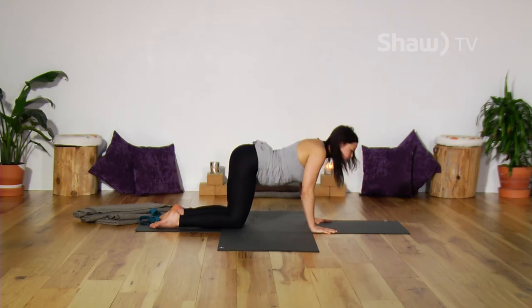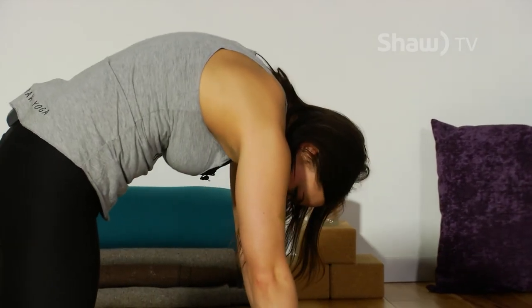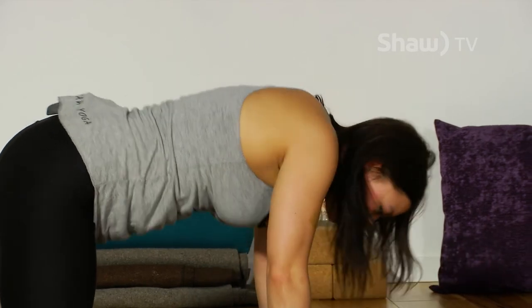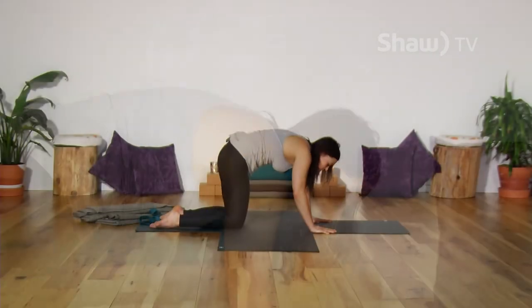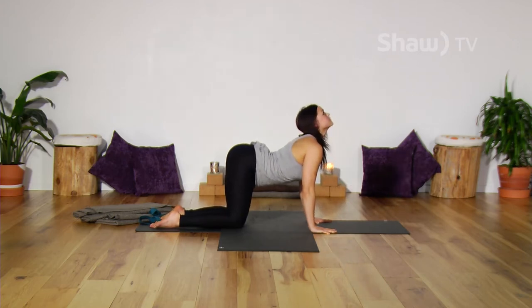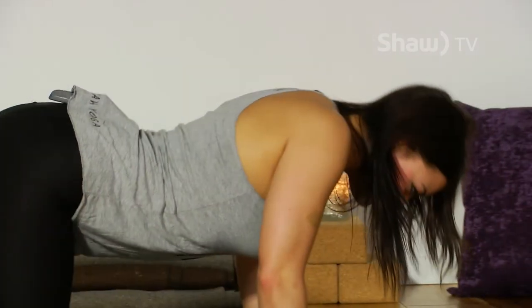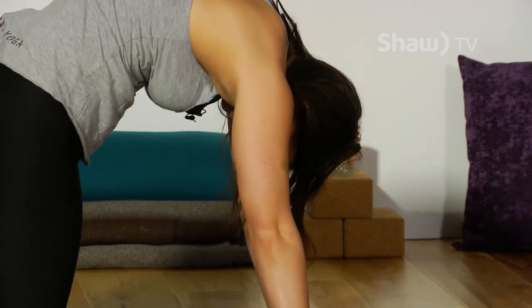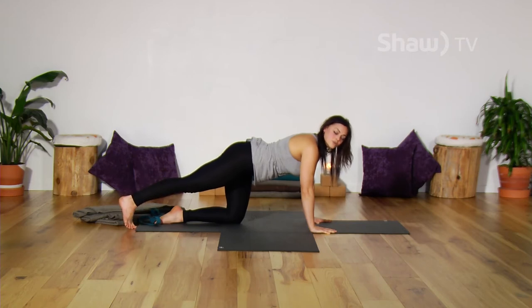Nice big inhale, gaze forward, lift the gaze. Exhale, round and gaze in. Keep moving at the rhythm of your own breath for a few more rounds of cat-cow. Complete one more round, then come back to a neutral spine. And then from here, extend your right leg behind, keep the toes grounded.